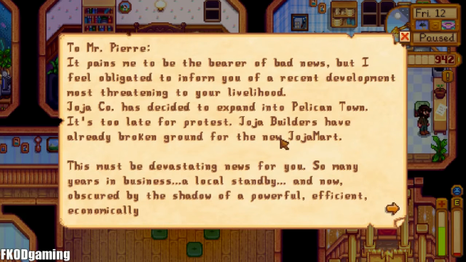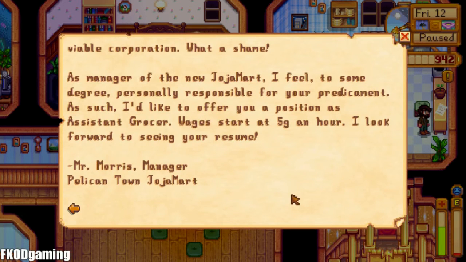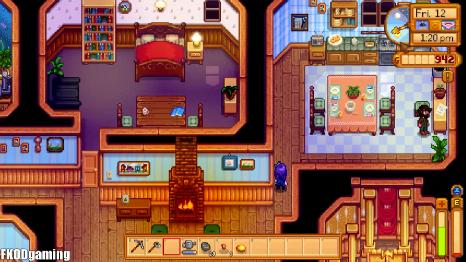To Pierre, I hate to be the bearer of bad news, but I feel obligated to inform you of a recent development most threatening to your livelihood. Joja Co has decided to expand into Pelican Town. It's too late for you to protest. Joja builders have already broken ground. This must be devastating news for you. So many years in business, the local standby, and now obscured by the shadow of a powerful, efficient, economically viable corporation. What a shame. As manager of the new JojaMart, I feel to some degree personally responsible for your predicament. As such, I'd like to offer you a position as assistant grocer. Wages start at 5G an hour. I look forward to seeing your resume. Fucking jackass.